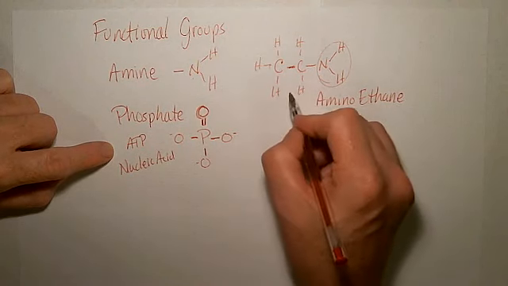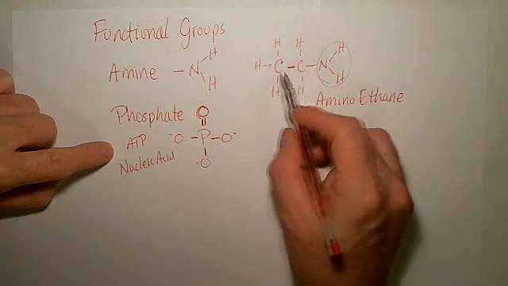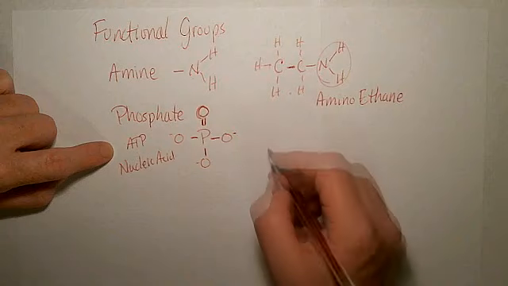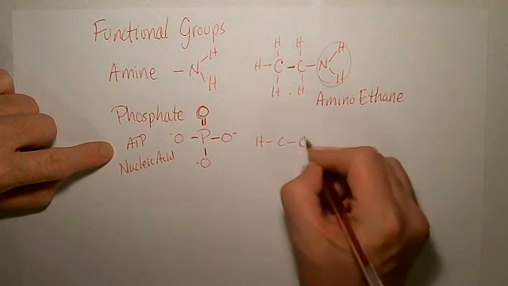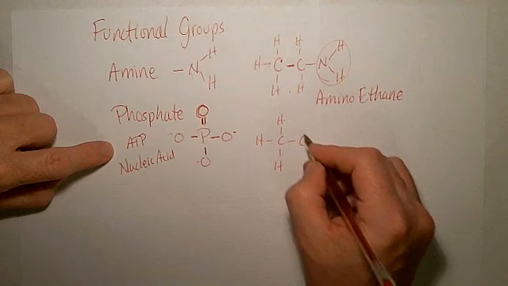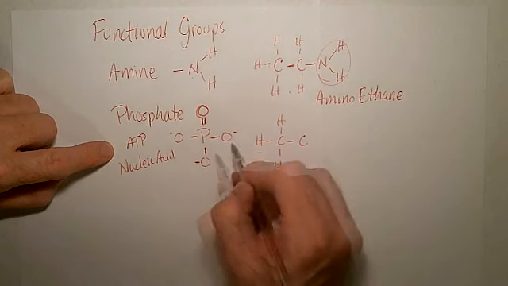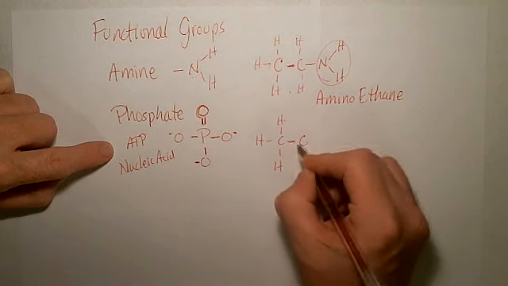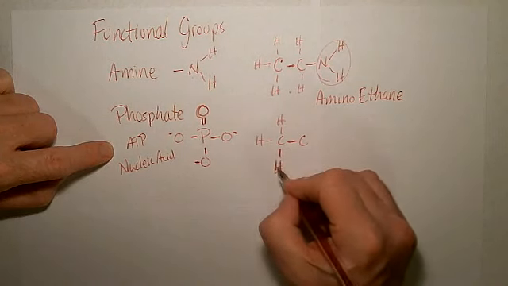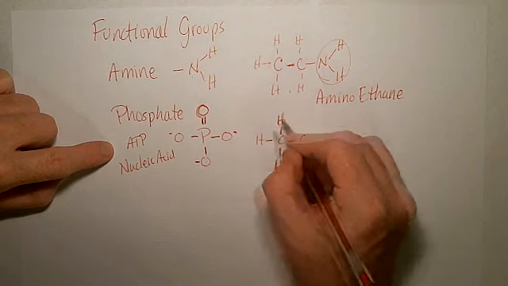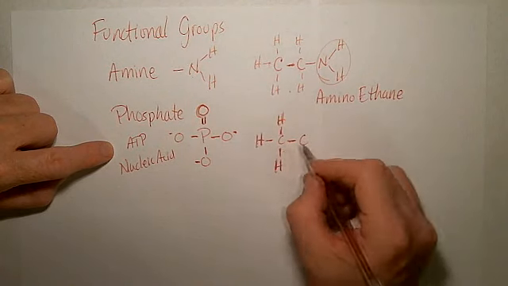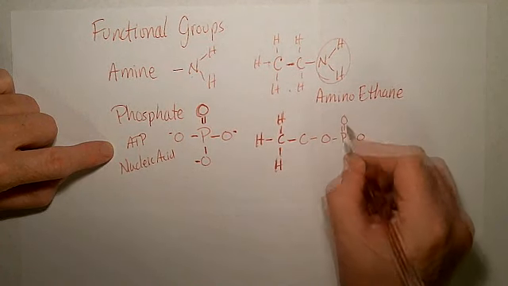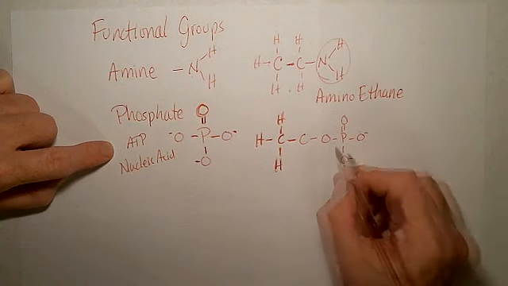So if we were to add this phosphate here to this particular molecule, this ethane, get rid of the amine group, we could still have this molecule added. I doubt this molecule would be very stable because it's very small here, and we've got these negative charges here. It probably would pick up some hydrogen or even a whole complete another polyatomic ion or polyatomic molecule, huge molecule. But we still have our 4 bonds here around the carbon, and then this could bond to a phosphate group. And of course this end would be very negative.